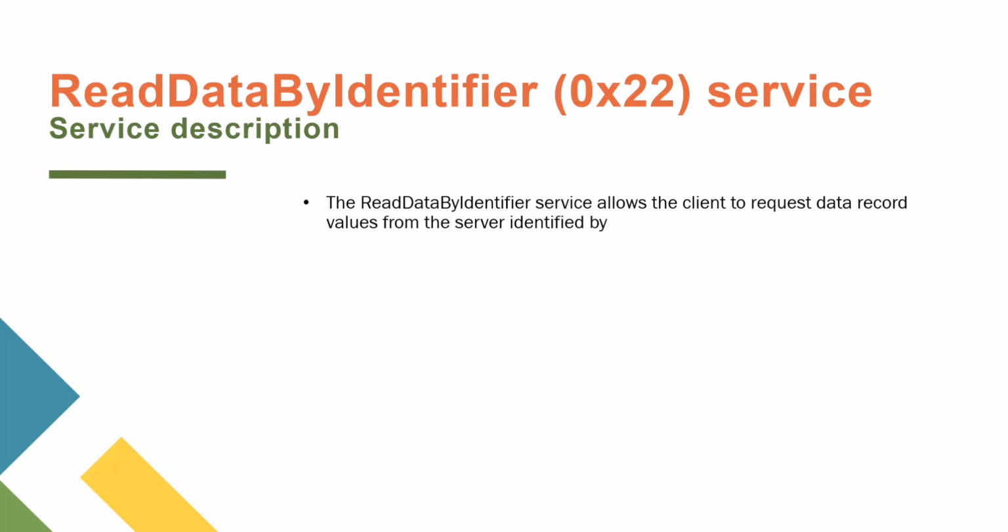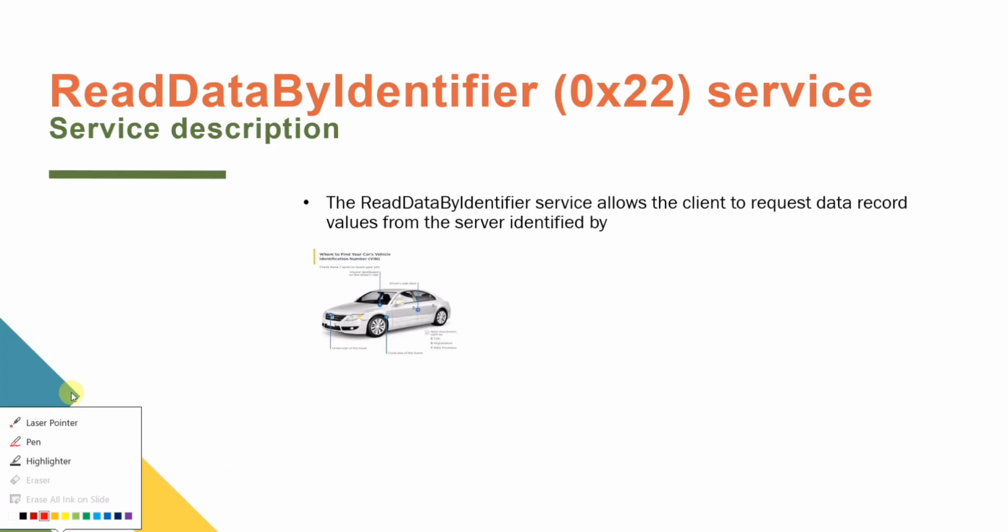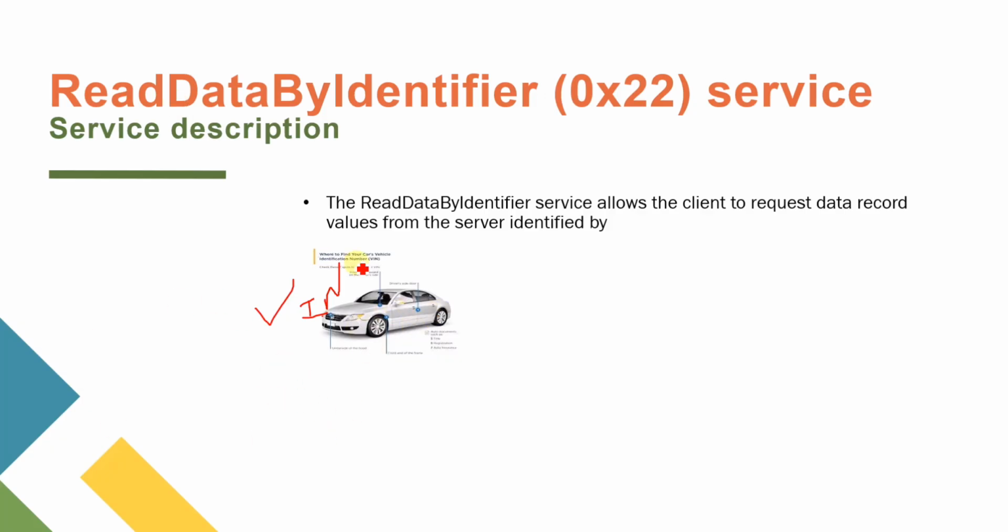The request we are sending may include the vehicle identification number, which we usually call the VIN number. It's different for each car. This VIN number is a unique identification number for each car. So we can read the vehicle identification number, the unique serial number of a vehicle, and we can read the ECU software and hardware versions.